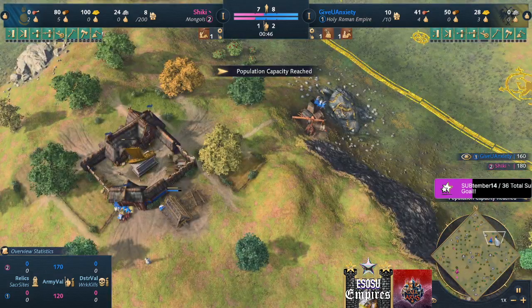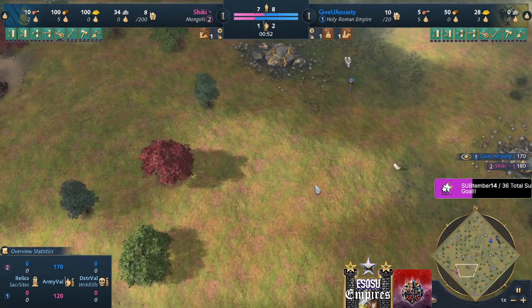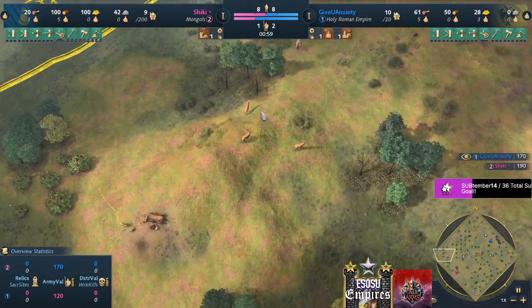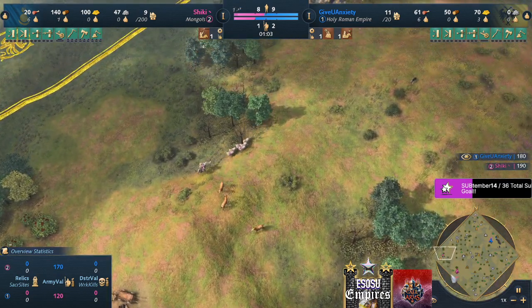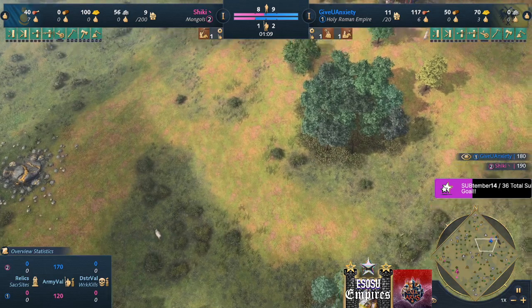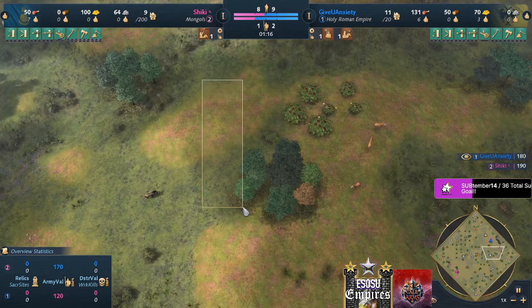It's Prairie. Prairie was on the map pool for the last ranked season, for season 4, and I had a lot of fun. I had a lot of games in this map. I really like this map, and sometimes you can just hide TCs from your enemy because the map is so big and open that you can't really scout effectively sometimes. And you have a lot of sheep, civilizations that really need wood. Yeah, sometimes it's like 10 minutes and we have villagers here collecting wood.